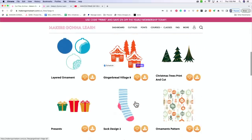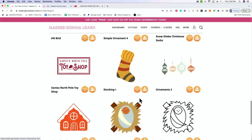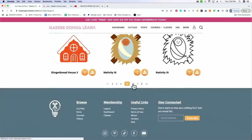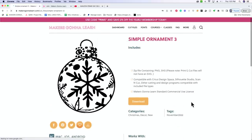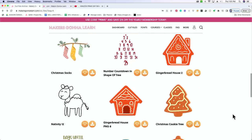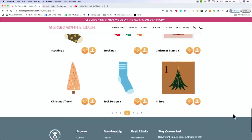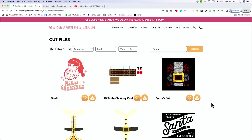So let's just pick, oh gosh, I don't know. I'm feeling pressured. There's a baby Jesus. Let me go one more page. Oh, no, we don't want him. Not today. That wouldn't be awful, but not today. Just something that would make sense on an ornament. Should we just search Santa? Let's see. Okay. Holly, we are using your name.